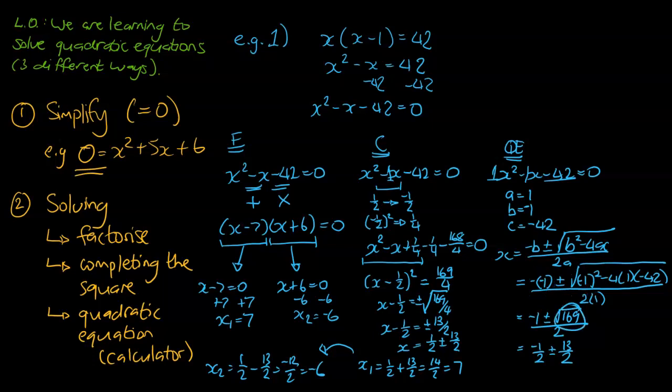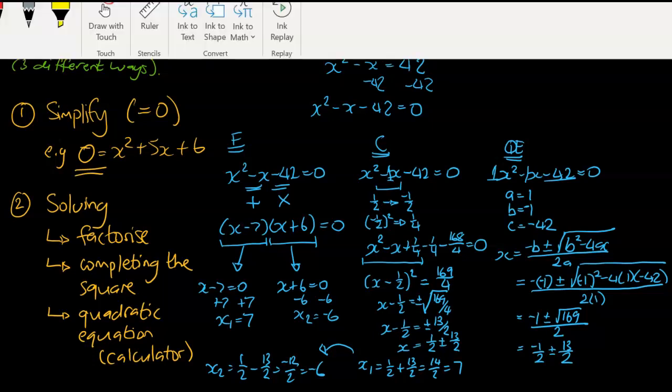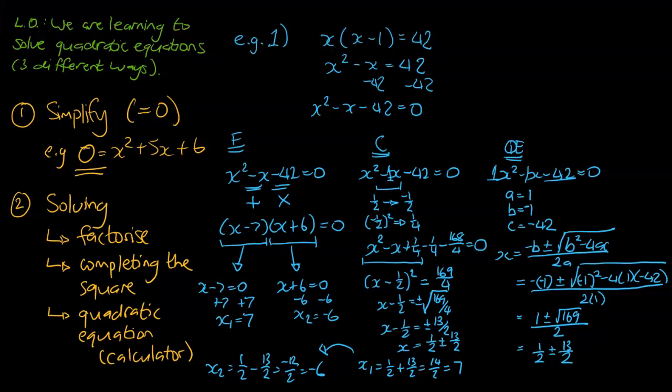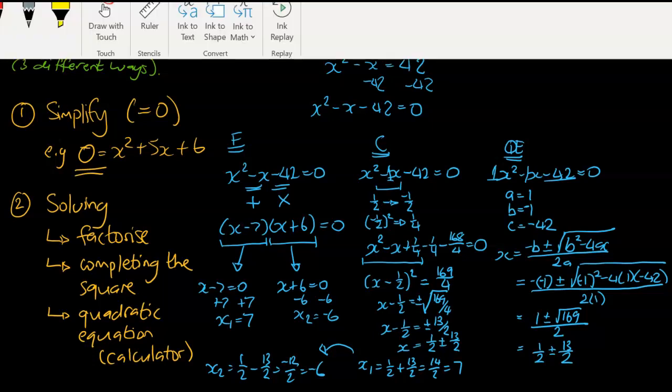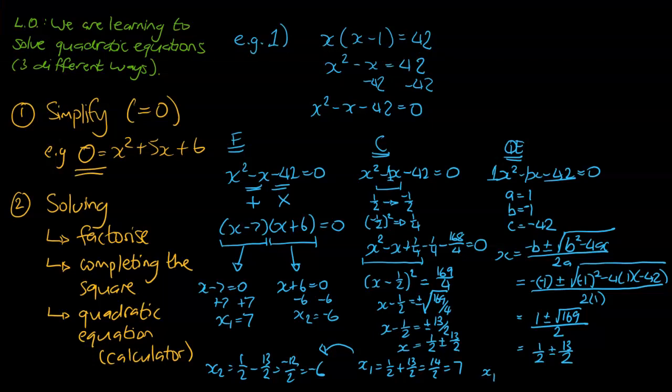That means this 169 is still going to be the same, because negative 1 squared is still 1, which will stay at 169. I'm just going to get rid of the negative signs up front here because that does impact our answer. When we go ahead and calculate that, we're going to get the same type of answer as before. We've got 1/2 plus 13 over 2. That's going to be 14 over 2, which is going to get us to an answer of 7. And that matches our answer. And then our second answer is going to be 1/2 minus 13 over 2. And again, that's going to get us negative 12 over 2, which is going to get us to negative 6.